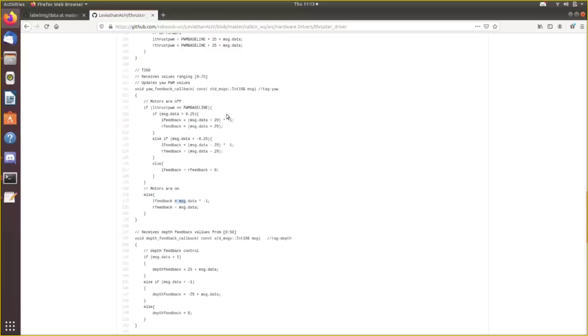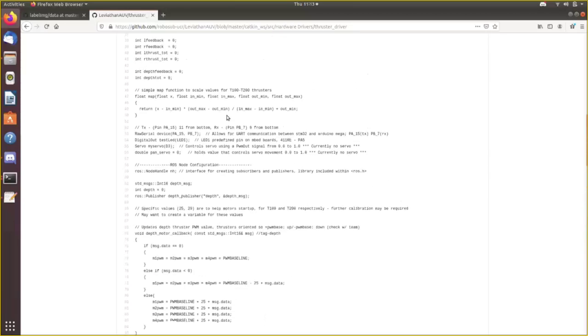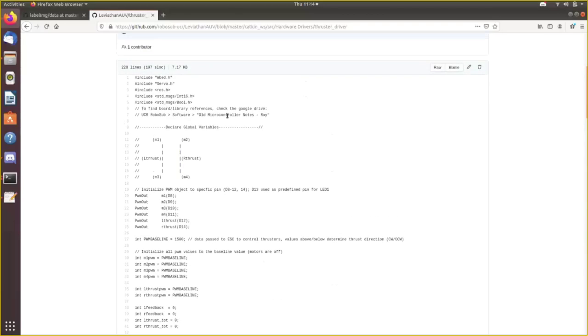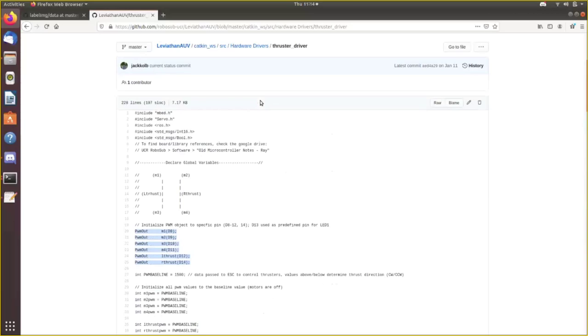So essentially, when we take this and convert it to the Python file, we're going to have the same names so that it works with the PID package. And then for the topic names, you can name the motor names whatever you want. It's just that in the Python one, since we're not outputting anything, we're not going to need this right here, because this has to do with when it outputs to the pin, right? And so that means you're not going to need these.